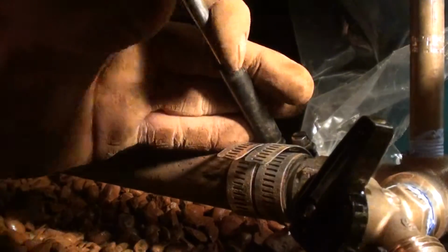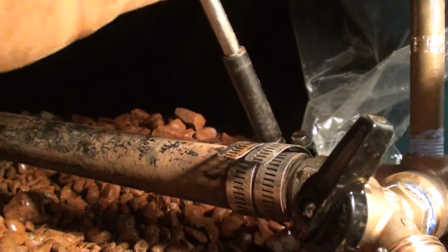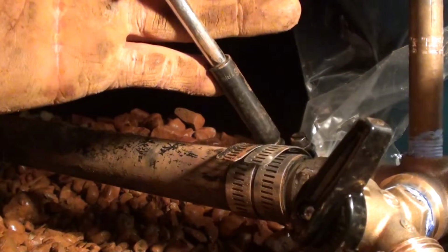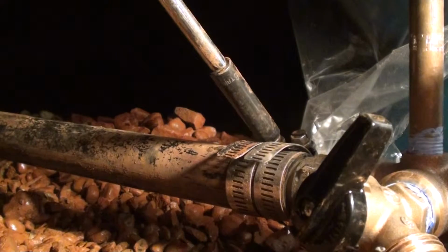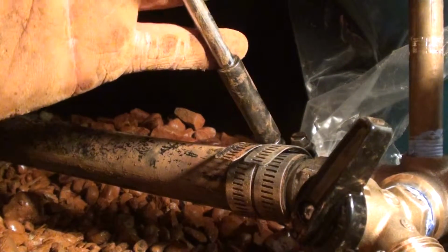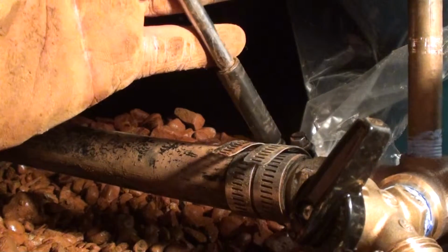Because this pump is a submersible pump and it's not above ground, we don't have to prime it. All we have to do is flip the breaker on to get water in the system.